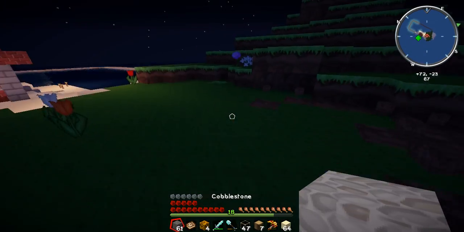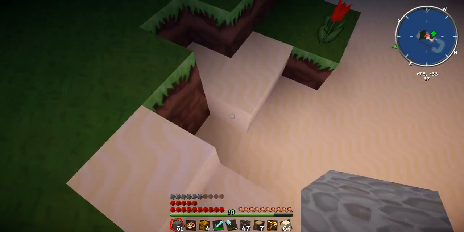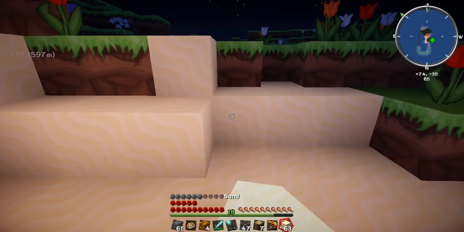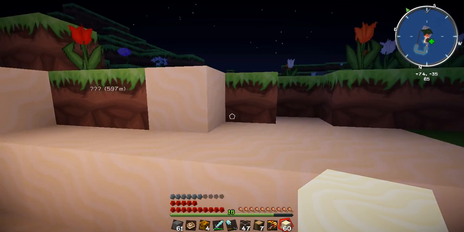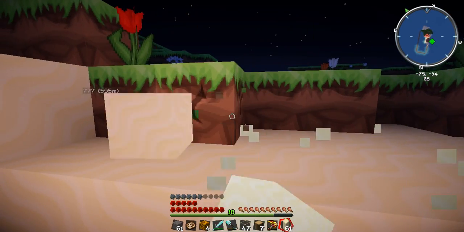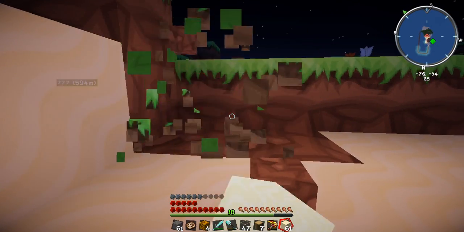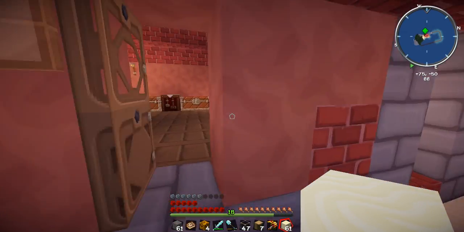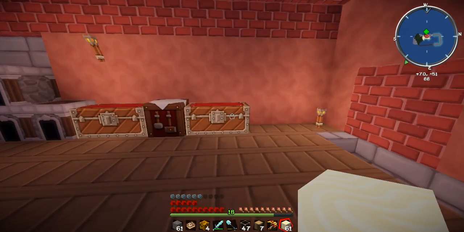Let me have a look quickly. We get stairs going. Do I have any slabs still? I don't think I do. Let's go have a look if I've got any slabs. If I have, I could use them. Any slabs in here?